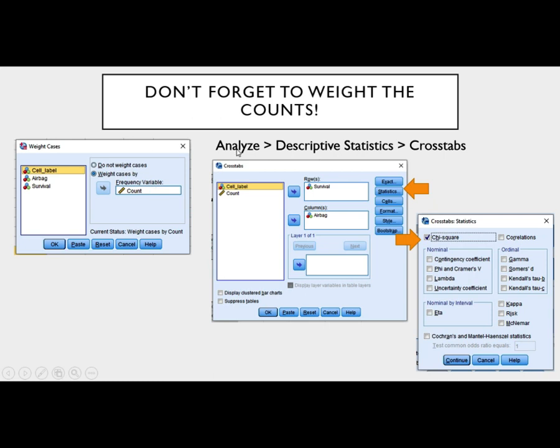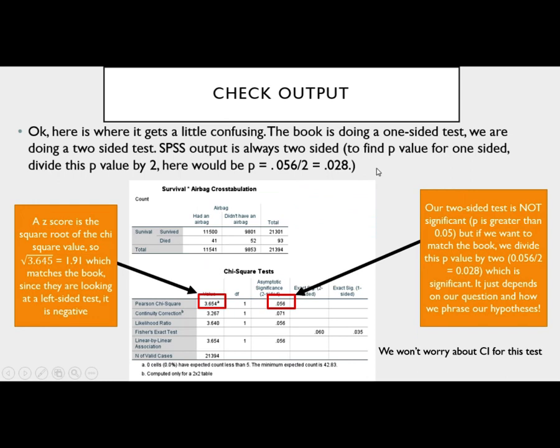Then we go to Analyze, Descriptive Statistics, Crosstabs. Before, we were looking at the cell counts. We were looking at the percentage in the rows and in the columns. But now we want to go here and click on Statistics, and we're going to click this little box for Chi Square, which is the Greek letter X, but we pronounce it Chi. And we're going to ask for this, so now we're going to get a p-value, whereas before we just got percentages. All right, so let's look at the output.